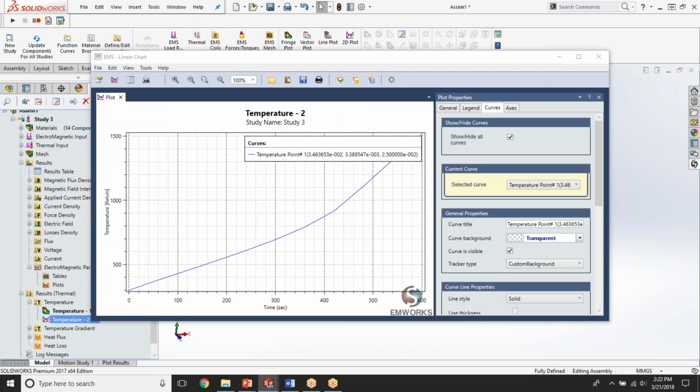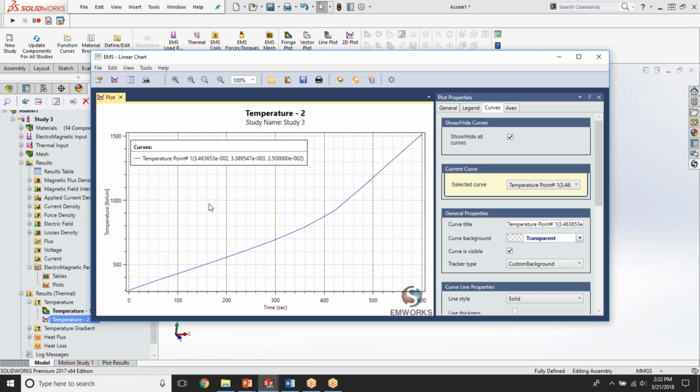Hit OK, and EMS shows you how the temperature of this point changes versus time. You see that it's reaching about 1500 degrees Kelvin this time.